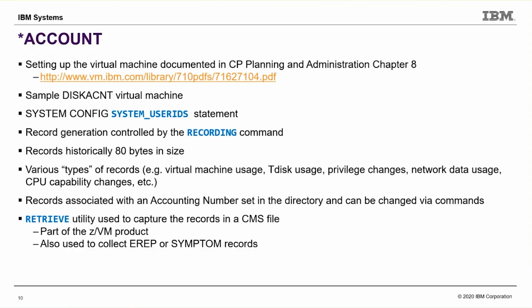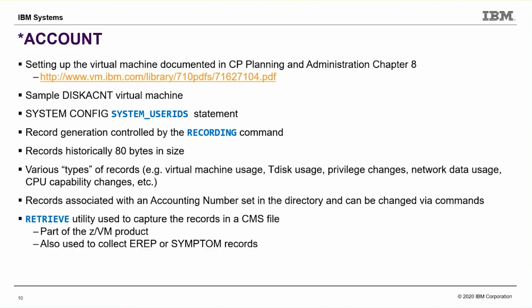But accounting is really there meant to be able to capture the resources used by different virtual machines, by different end users, and be able to recoup the cost. Now, also along the way, some of the accounting information was actually implemented prior to things like Star RPI. And so you'll also see a little bit of information that some people might say bleeds into the security realm. So you'll see things like journaling records that can be generated in terms of who's linking to what, things like T-disk usage, other things of that nature.